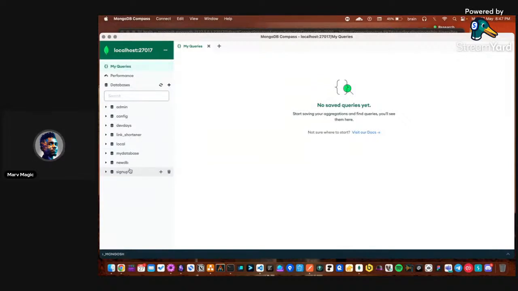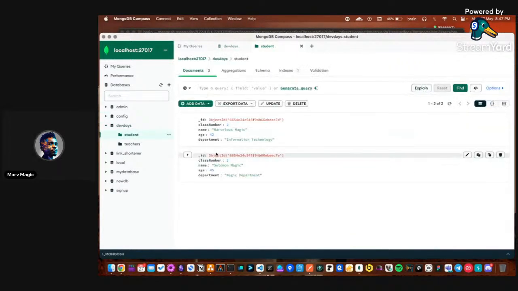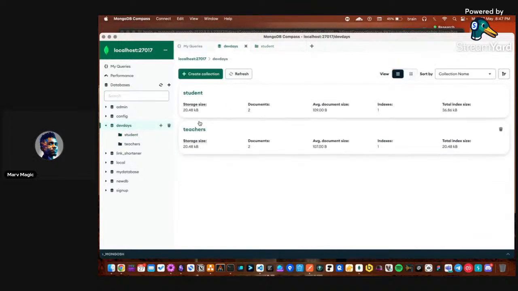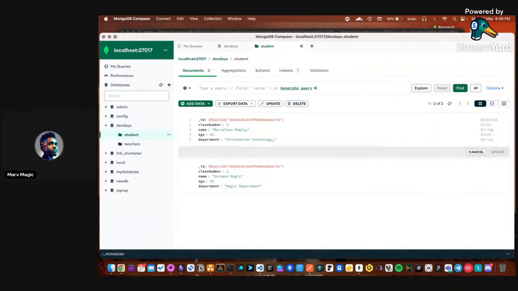And of course, you see for the table we've been working with, right? Dev days. I click on dev days, you see we have those collections, students and teachers, right? Of course, you can view them in different formats, but let's keep it this way. If I click on students, for example, you see the records. And of course, you can simply get to see the number of documents from here as well. Okay, so you see the records, and these are the records, the class number, the name. Of course, you have permission. I mean, you can edit all this if you want to.